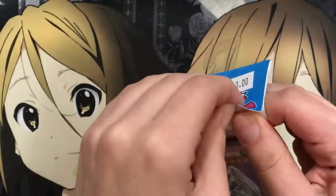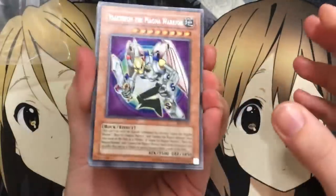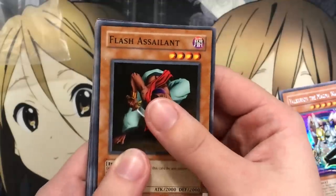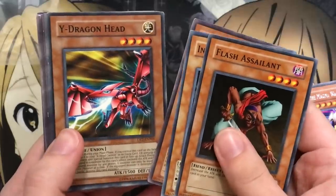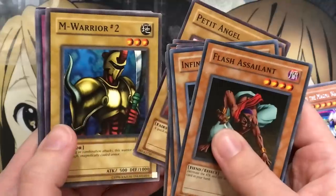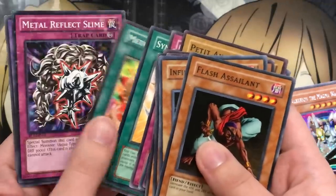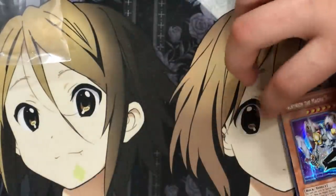Here's the three dollar pack — they used shorter plastic on this one. She wanted it mainly because it had the really cool Valkyrian the Magna Warrior, which looks to be in good condition. Let's see if there's a super rare behind it. Going through the rest: Flash Assailant, Infernity Dark, Sam Sir Lotus, Wyvern Head, Sand Gambler, Horse of the Underworld, Servant of Catabolism, Petite Angel, M-Warrior Number 2, Ojama Trio — which might be worth a few bucks — Fairy Wind, Symbol of Heritage, Metamorphosis, Metal Reflect Slime, and Elemental HERO Mariner.